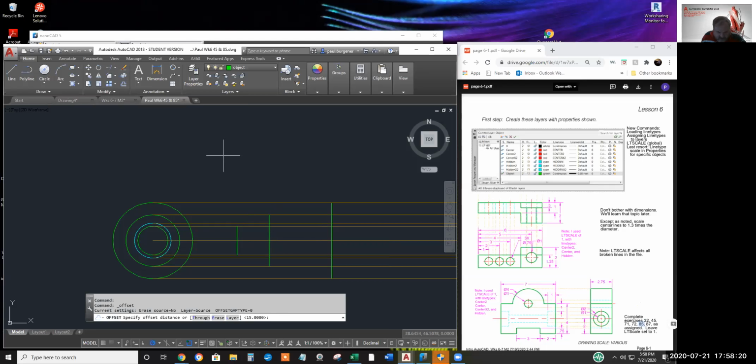Offset 6, enter, select. Let's see, the bottom of the keyway, the hidden line in the right side view, is 5 plus 11 down. That would be 16. I'll hit escape for good measure. Offset 16.